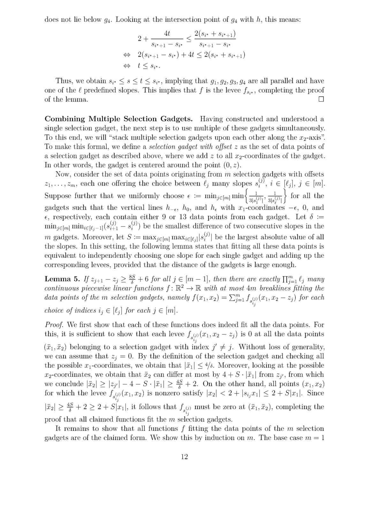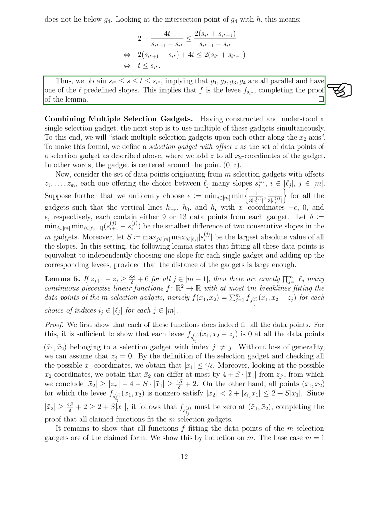Section summary. The selection gadget is a model that represents a discrete choice between multiple possibilities. It consists of different slopes and data points placed on the x_1, x_2 plane. By analyzing the behavior of a continuous piecewise linear function that fits the data points, it is shown that the selection gadget accurately models the discrete choice between the given possibilities.